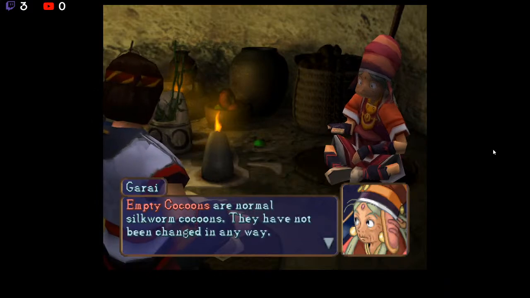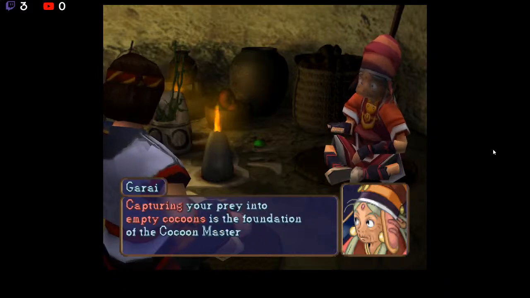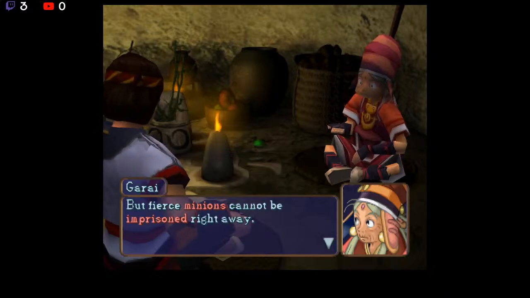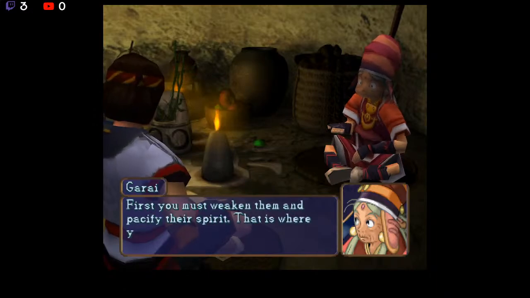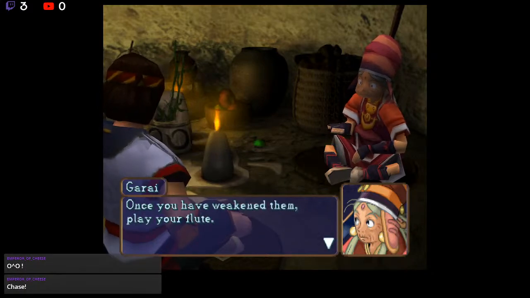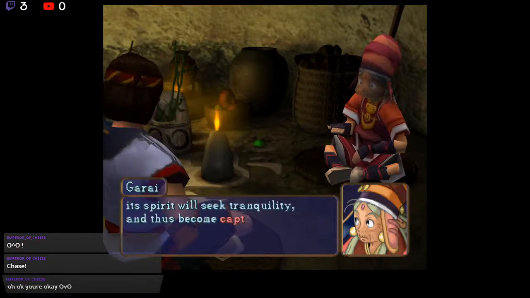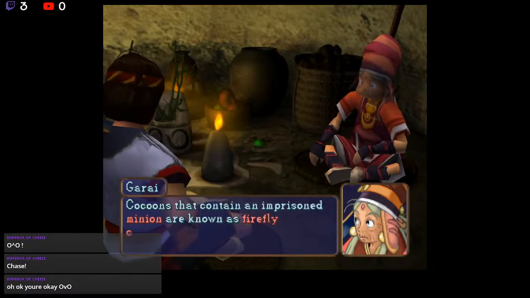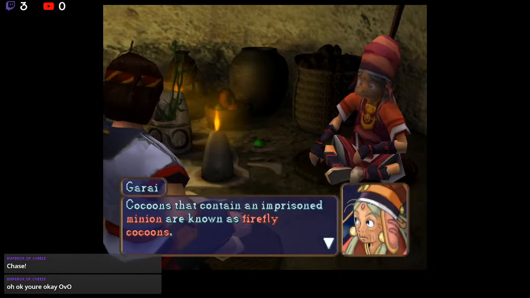Empty cocoons are normal silkworm cocoons. They have not been changed in any way. Capturing your prey into empty cocoons is the foundation of the Cocoon Master hunting technique. But fierce minions cannot be imprisoned right away. First, you must weaken them and pacify their spirit. That is where your swordsmanship comes into play. Hopefully that wasn't too loud. Once you've weakened them, when the minion hears your melody, its spirit will seek tranquility and thus become captured in the cocoon. Cocoons that contain an imprisoned minion are known as firefly cocoons.